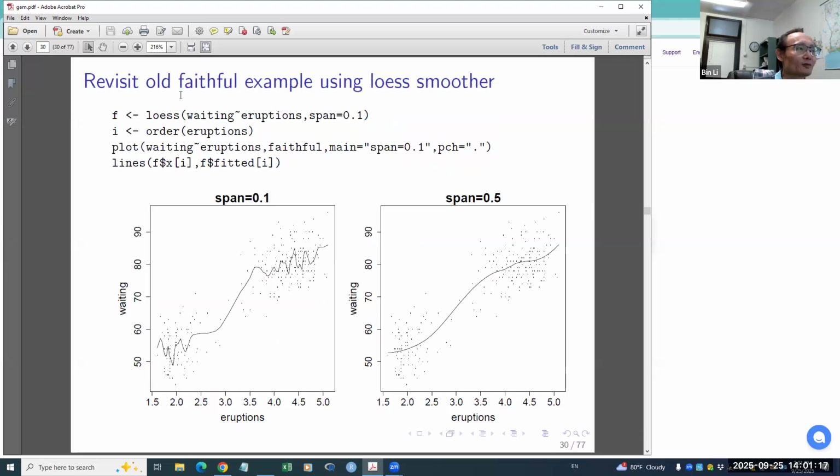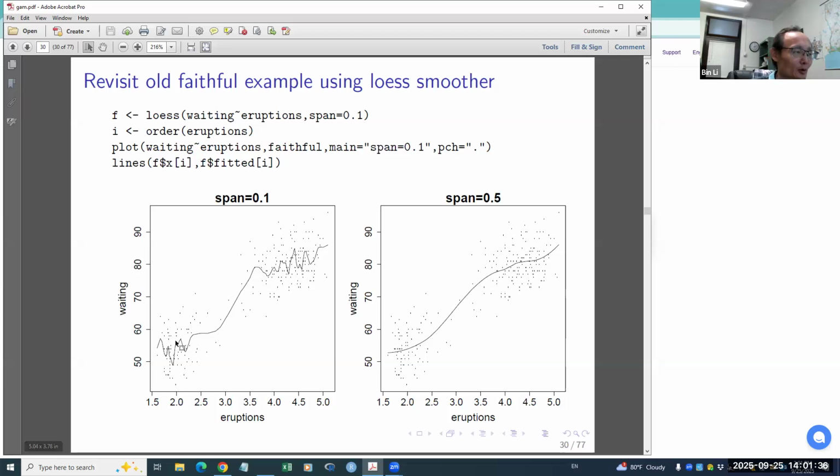And this is the example revisiting the Old Faithful example using the lowess smoother. You can see the tuning parameter is called span. Span is the neighborhood size.